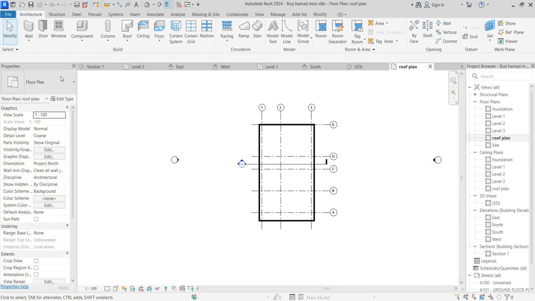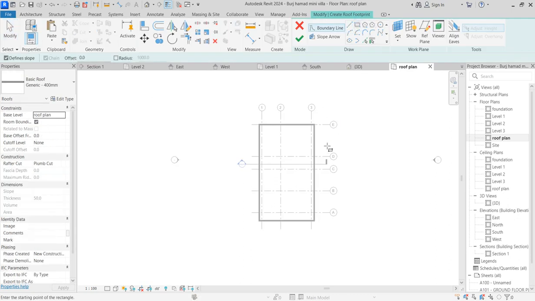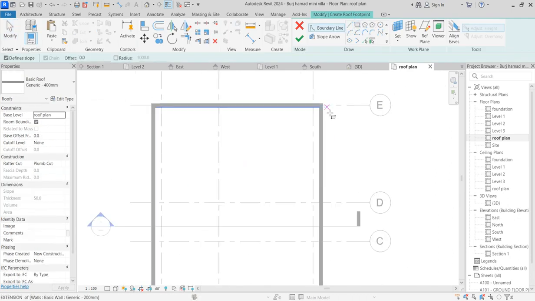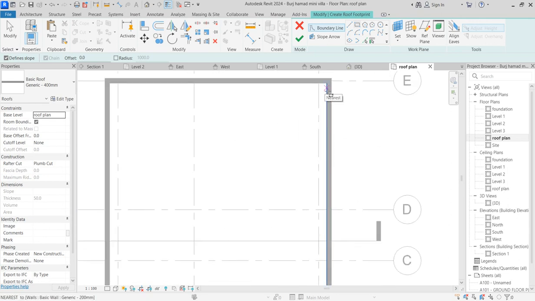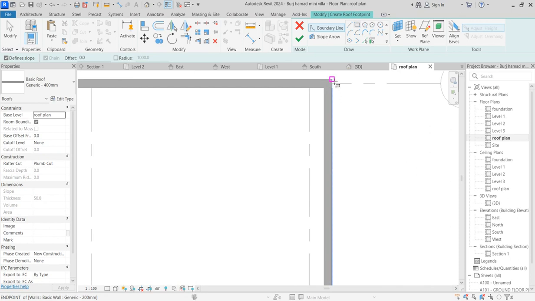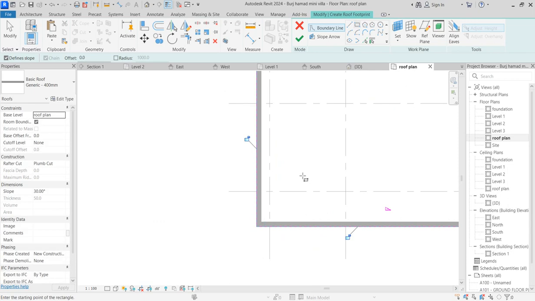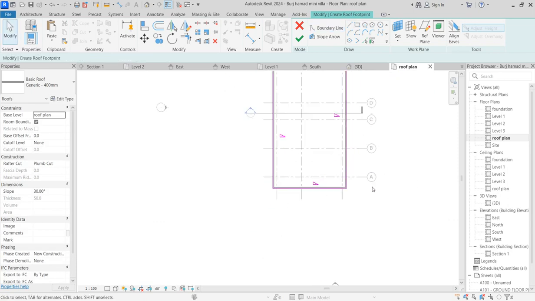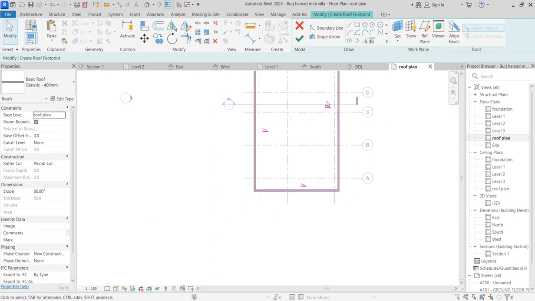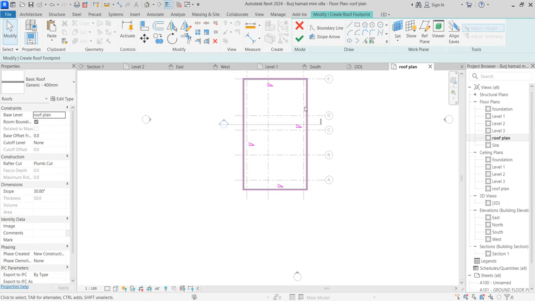So go to architecture and you click on roofing. So roof by footprint. You click here and select. I'm going to do something drastic. I want the roof not to be embedded within. I'm going to be covering the whole aspects of the wall with a coping system around the whole roofing edges, so that the whole thing will look different unlike before.